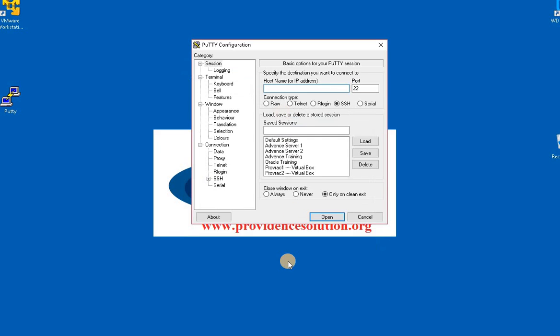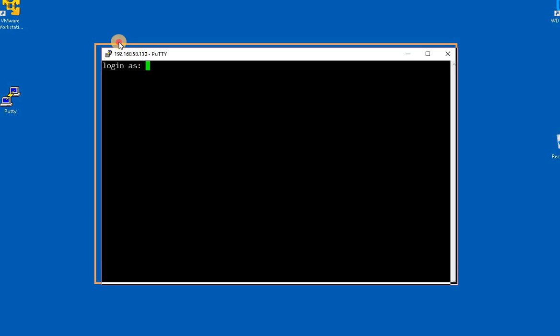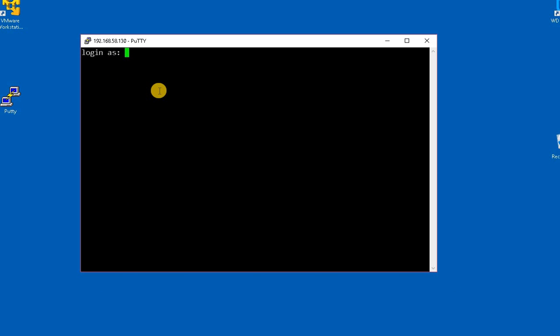Once you bring up PuTTY, it's going to ask you for the host name. If you remember, that is similar to what FileZilla did. The port number that you are trying to use in logging onto the server, the access point. You type in your host name and the port number and you click open. Then it's going to prompt you for the user ID that you are trying to use to log on to the server.